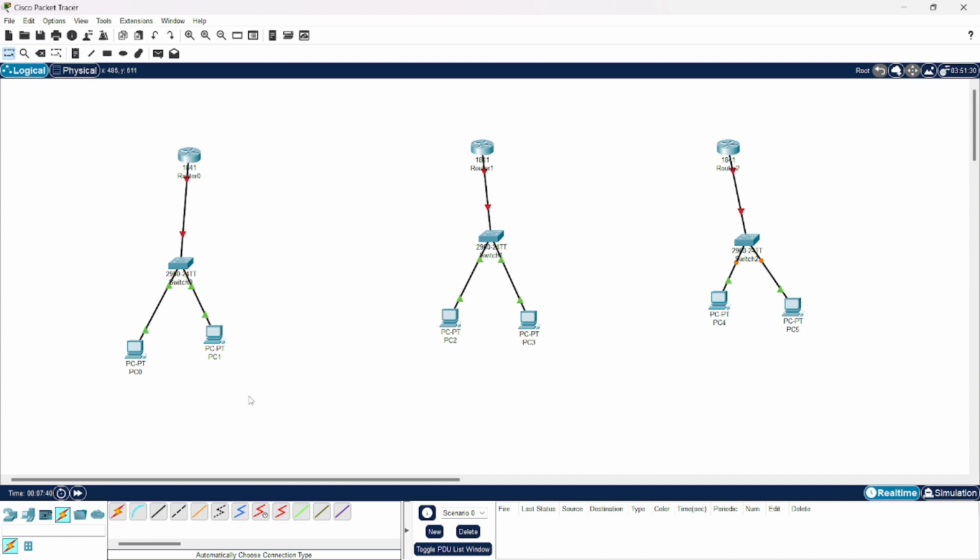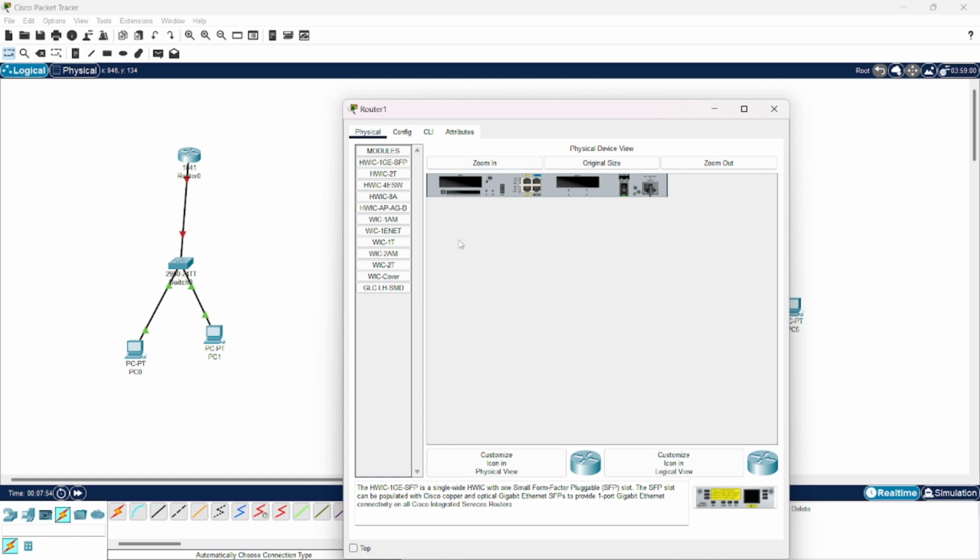Every router has two ports, so we won't face any issue while dealing with router 0 or router 2. But in router 1, we need to add one more port. So for this, we would click on router 1 and then go to this option, WIC1 ENET.